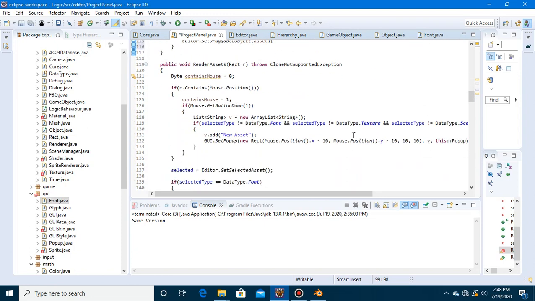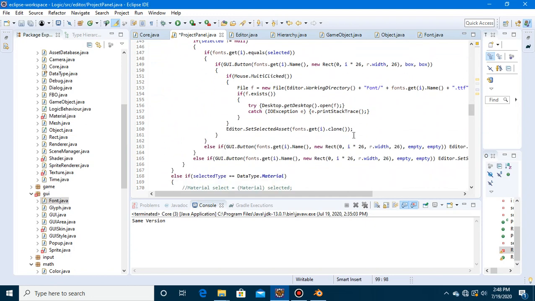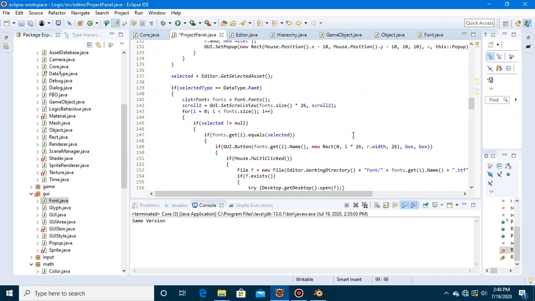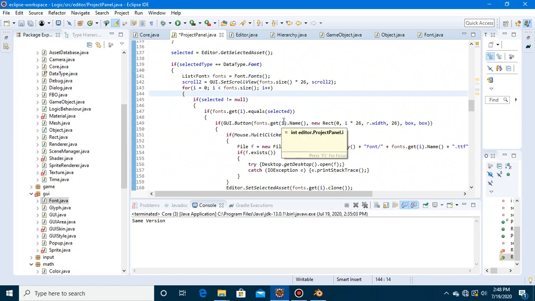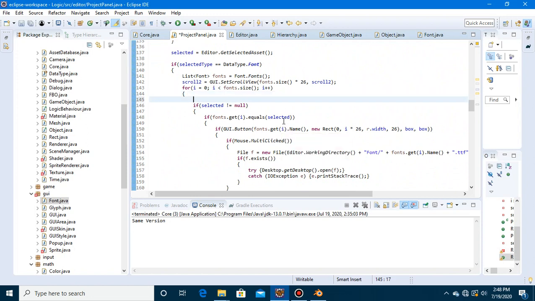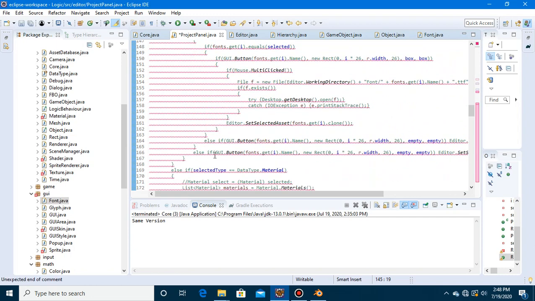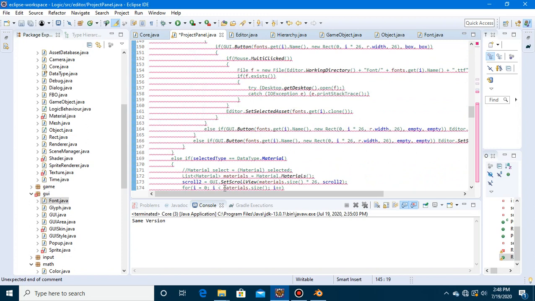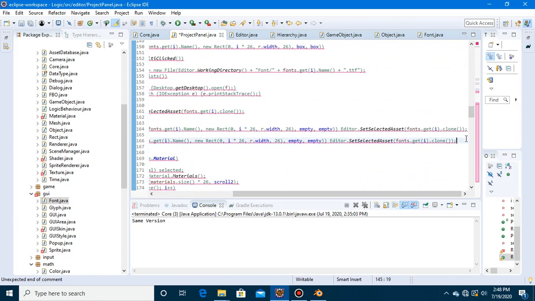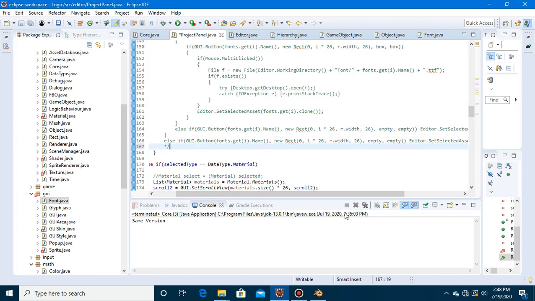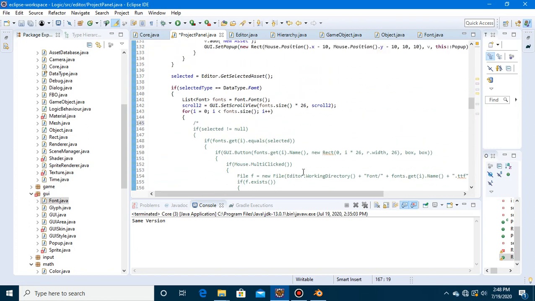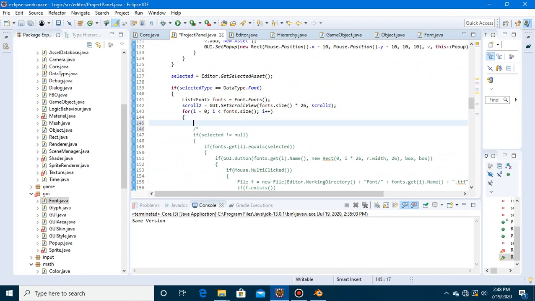All right, and let's do this with only one asset for the moment, just to make sure that we get it correct. All right, so I'm going to do it with fonts, just to make sure that it's correct.